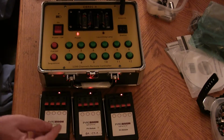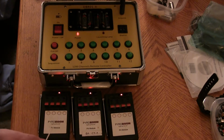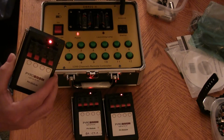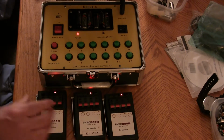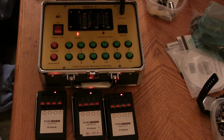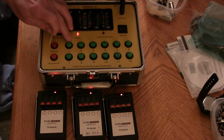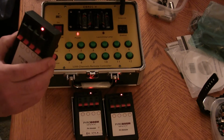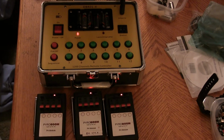So what I have now is I have 3 modules that I didn't know about until I figured this out on my own. Is I can teach this module for district 1 to fire on 1 to 4, and say maybe I want 3 sites of firing simultaneously at the same time. Well, I can set up 3 modules, 4 modules, 5 modules, 20 modules, all to fire on fire sequence 1, 2, 3, and 4 on district 1. All you have to do is teach them that way. I thought that was pretty nice.